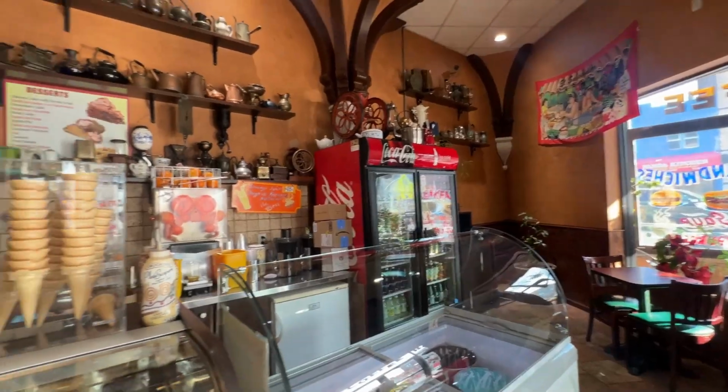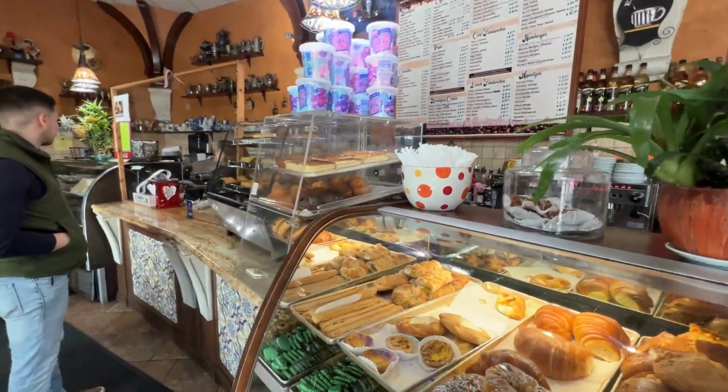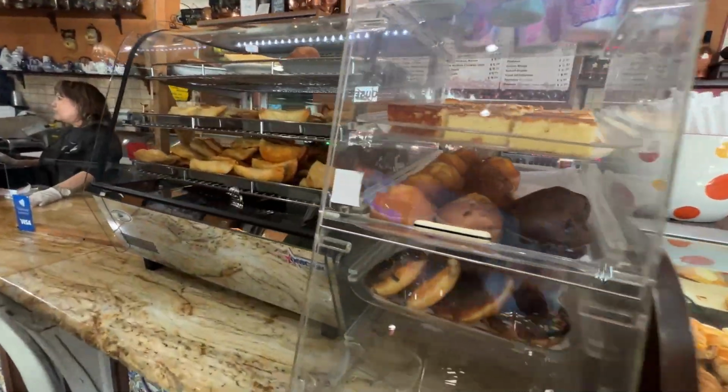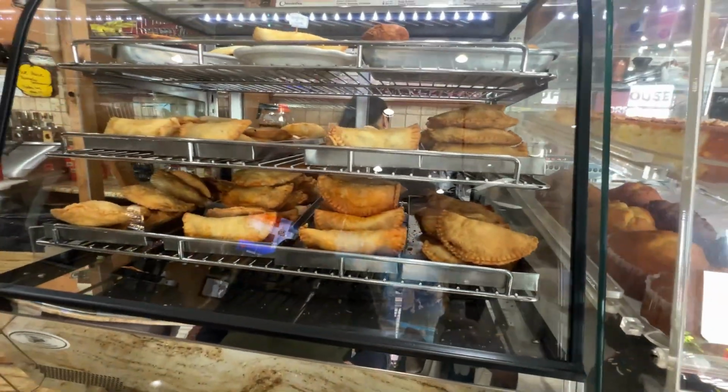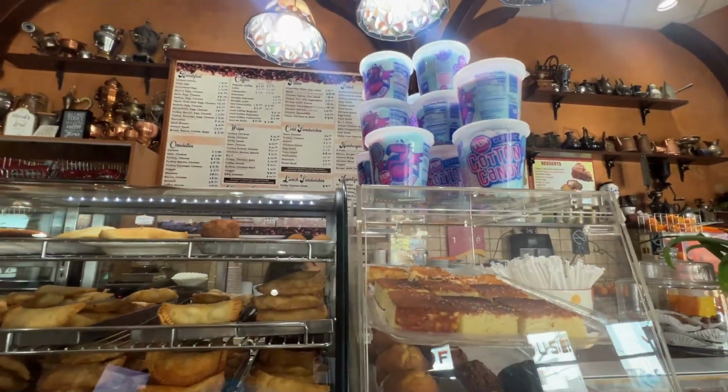I'm a big coffee drinker, now taking decaf because too much coffee is not good for you. But I love coming to a spot like this whenever I'm in Elizabeth because, like I said, you get the Hispanic culture. It has empanadas and some of the Spanish favorites, but it's also diner food. It has wraps, salads, sandwiches, diner food, breakfast, and we're in the middle of Jersey Avenue here, so you need to stop by.